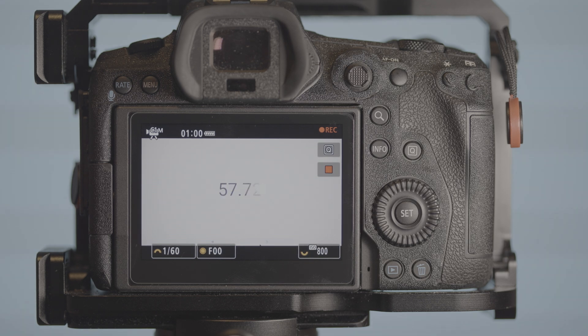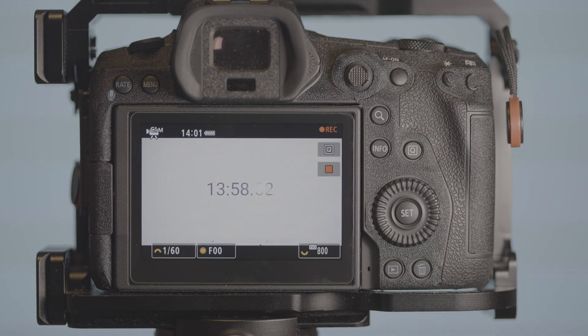I left the camera recording 8K RAW to the card and it reached the full 30-minute max record time with no problem. The card does get quite hot, but I'm pretty sure that would be the same for any other card. I've been using mine for several months now and not had any issues at all, though I'm mainly just taking stills and the occasional video and not doing any high-volume work like weddings or event photography or videography.